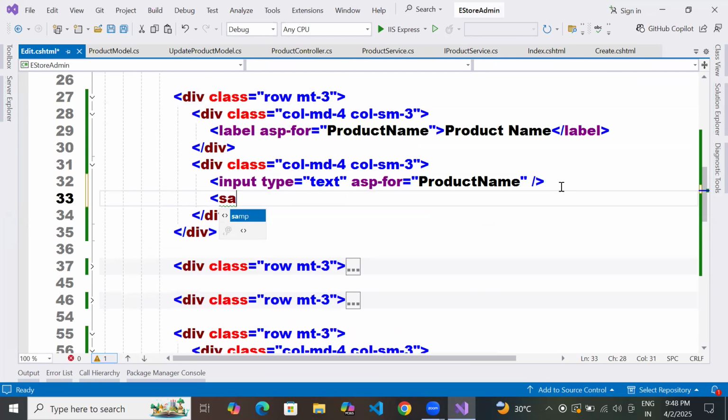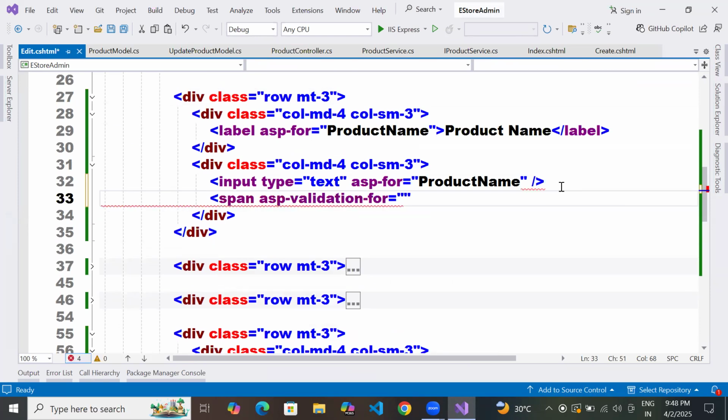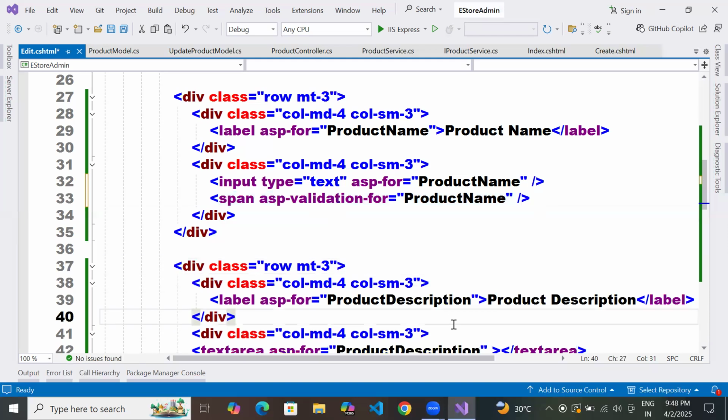Span, asp-validation-for, Product name. Clear my point? This is what you need to build. The same thing you are going to build for the other two things: Description and Cost.